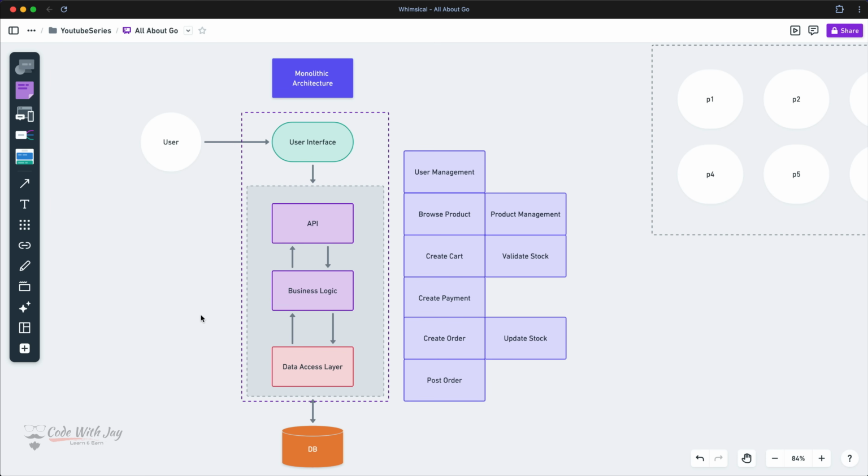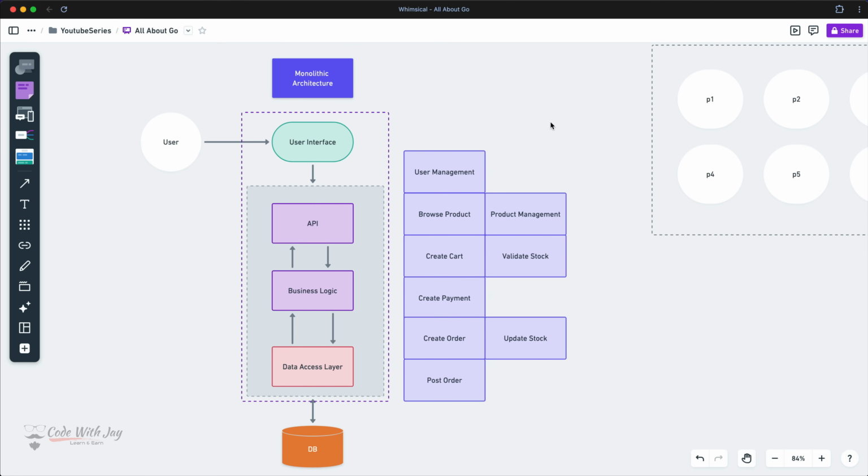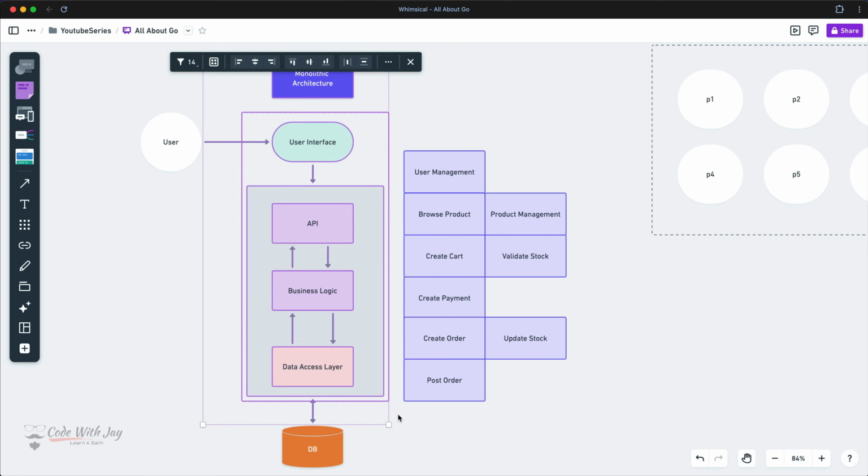But the problem occurs when, let's say, our browse product component is receiving a lot of traffic. Then there is no way we can scale only the browse product component, because to scale it, we need to scale the whole application. Our user management, create payment, create order, post order, and the other components don't require any scaling, but we still need to scale them, because the whole application is one single unit.